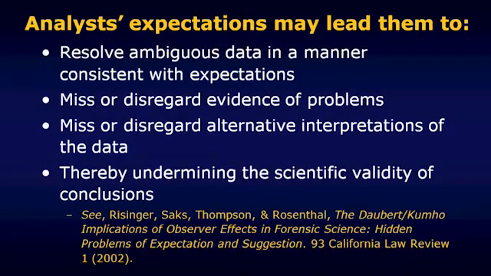If you'd like to learn more about this particular line of thinking and the problems associated with analyst interpretations and biases, I highly recommend the paper that you see cited at the bottom of this slide. It comes from the California Law Review, and it's become really a landmark of the implications of observer effects in all forensic science, not just DNA profiling. Like the other materials that I've talked about for these videos, that's an article that you'll find on the bioforensics.com website that you could read at your leisure.